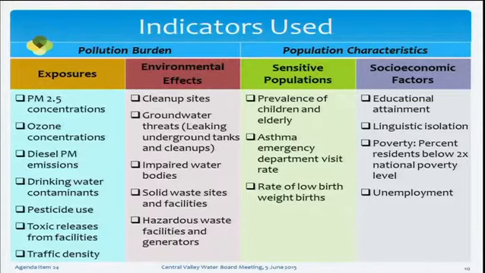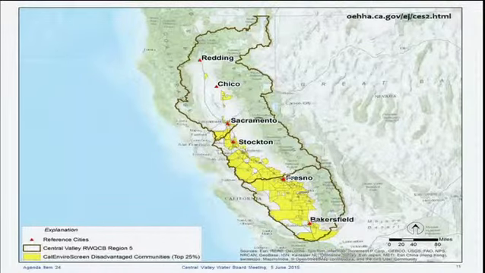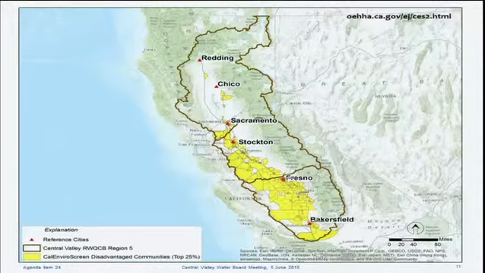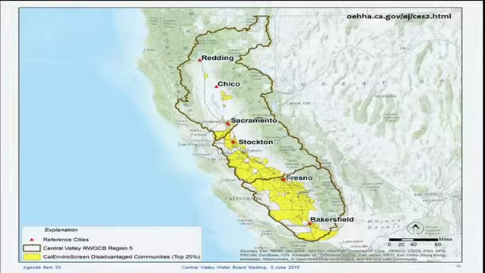This slide shows the 19 indicators used. 7 are for exposure to pollution, 5 for effects of pollution, 3 for sensitive populations, and 4 for socioeconomics, including income. The CalEnviroScreen disadvantaged communities are shown here in yellow, identifying the most impacted 25% of the census tracts in the state. Census tracts will be defined in the next slide. Because it uses a different definition than the Water Code, staff does not recommend using CalEnviroScreen to delineate disadvantaged communities for the Irrigated Lands Program.